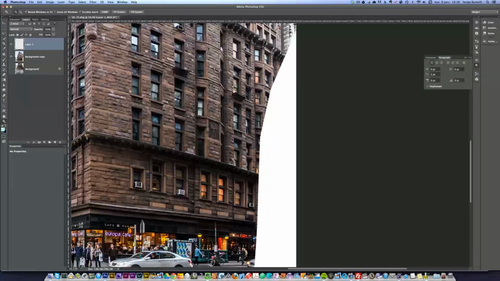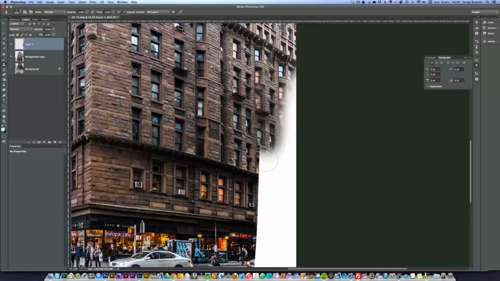Now I'm going to do this a bit roughly because I don't want to spend 2 hours on a video showing you. I've done it before and it kind of works. It's kind of hard to tell because the structure of the building is very similar. So I'm faking this a lot. I'm trying to do this fast, so the result is not going to be great. So don't write me and tell me it's not good. I know it's not good. But I just want you to understand the principle of building that image.